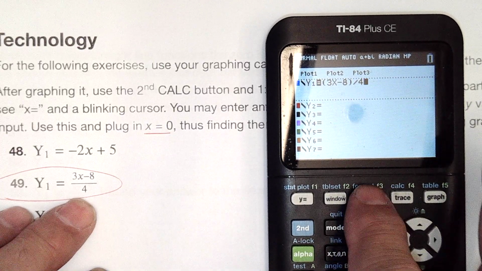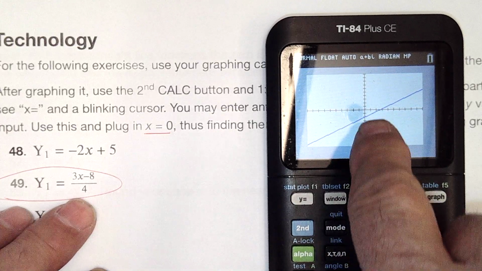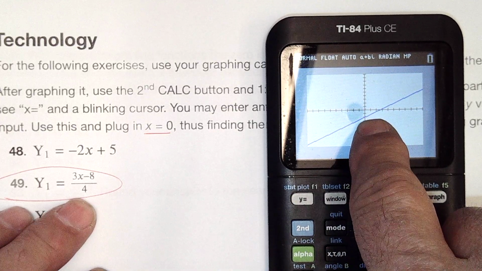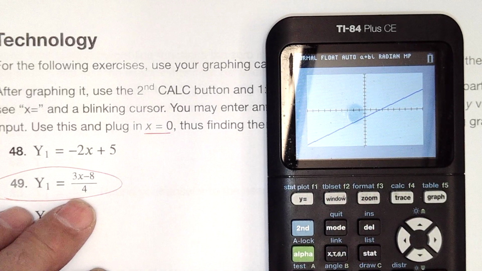Now, if I go zoom 6, it'll graph that line. And it looks like the y-intercept is negative 2 and the x-intercept is about 2.5 or so.